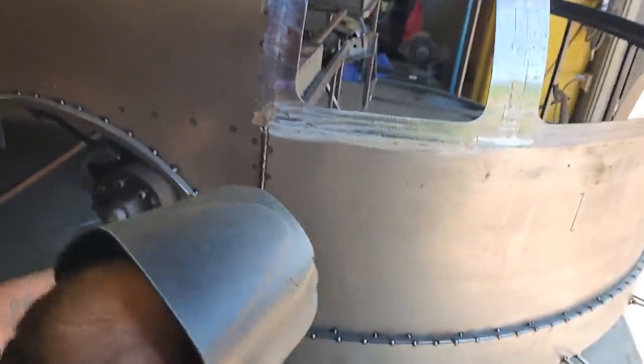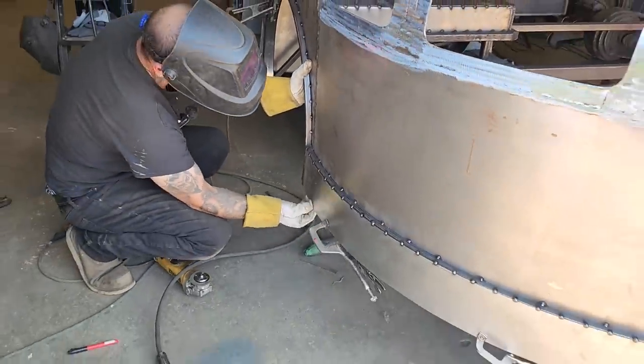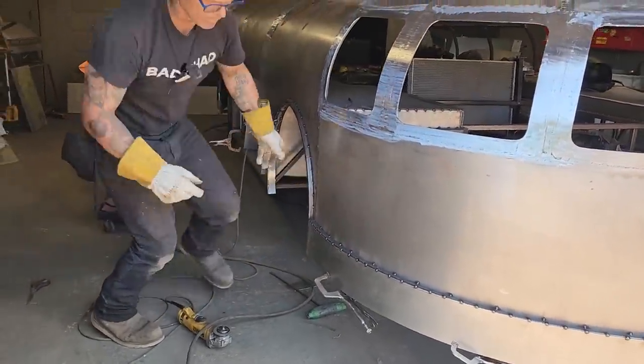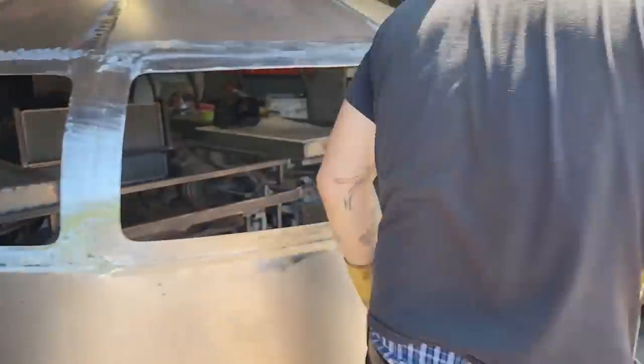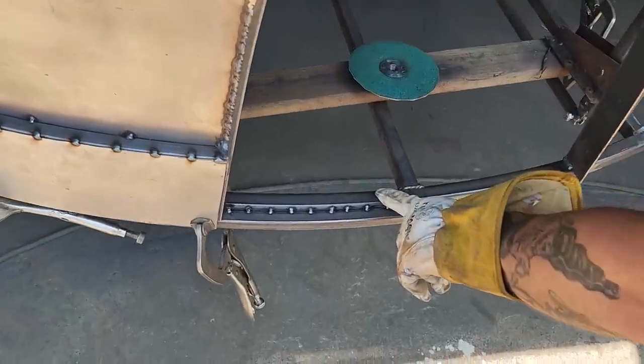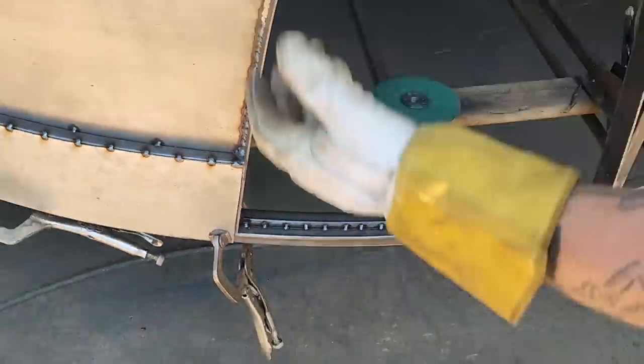So on the bottom where I've got this piece of flat stock, or this piece of sheet metal here, if you picture it, I've got a piece of 1-inch square stock here. I've got a piece of sheet metal down in between it, and then I've got a piece of 3/4-inch square stock in front of it, and then it's all welded together.